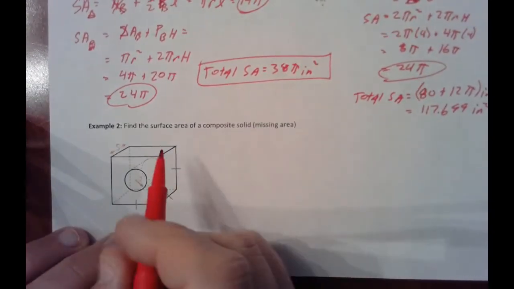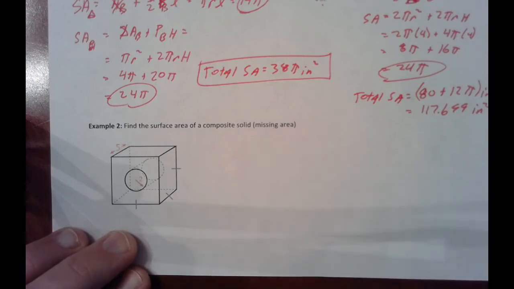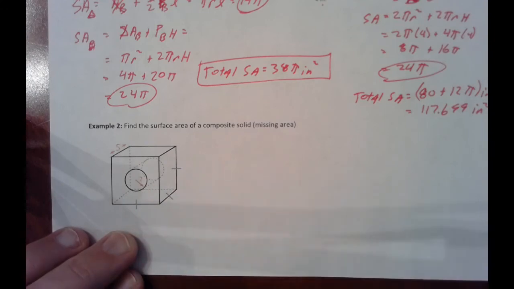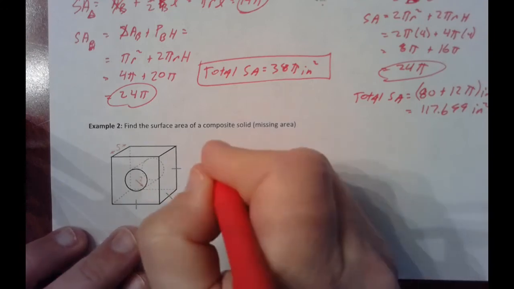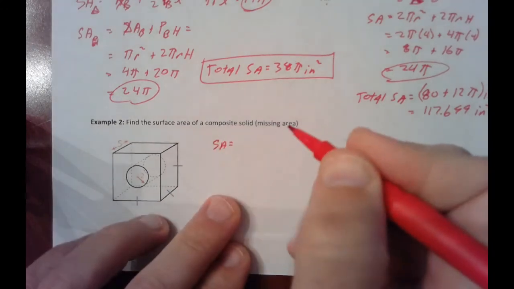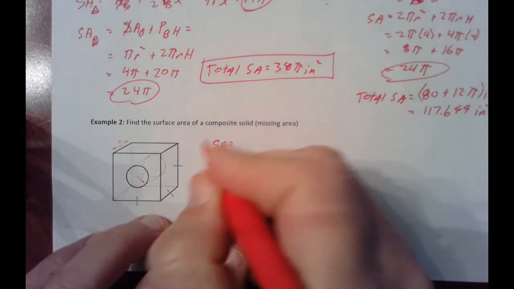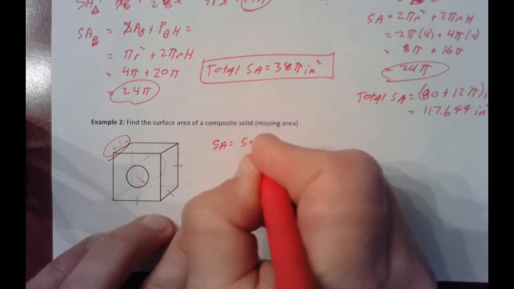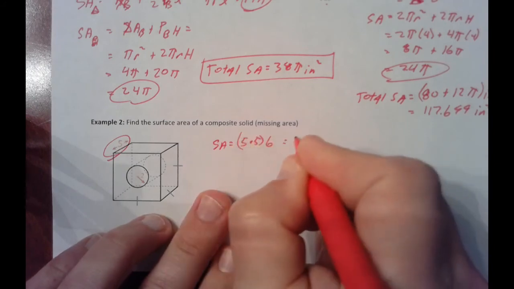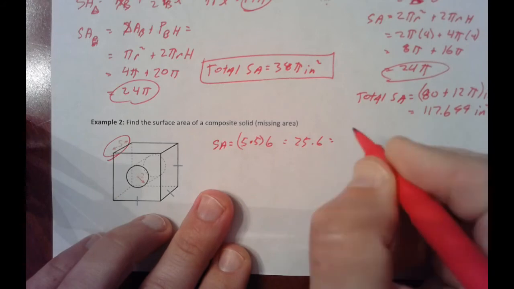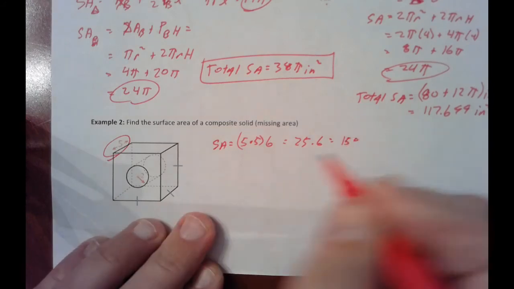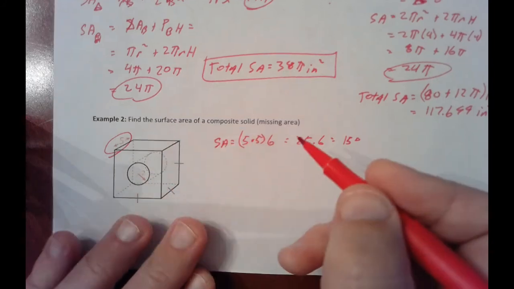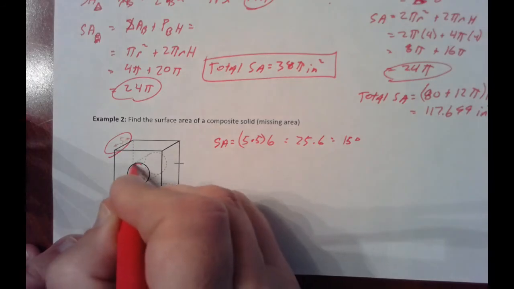All right, surface area composite solid. Missing area. So they put the tube in there, so that's like drilled out, like there's a hole in there. So I've got a cube. So if I do my cube, there are all 6 sides. So if every side is 5, I got 5 times 5 times 6 sides, which is 25 times 6. So if you have 6 quarters, right, you got $1.50. So now I don't want the inside. Like, this is surface area. This should be stuff I touch. So I am eliminating the circles here.